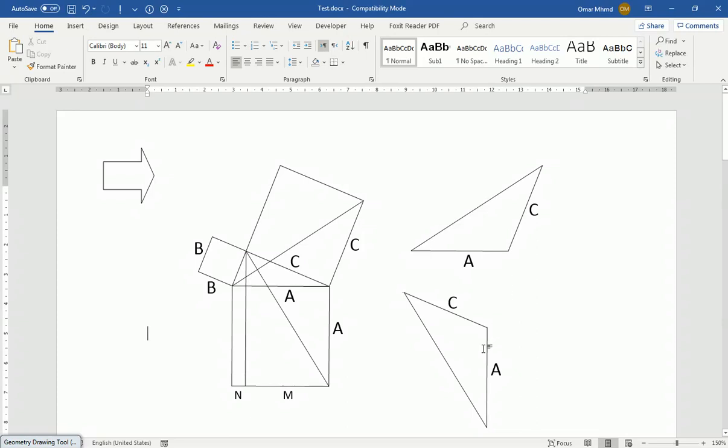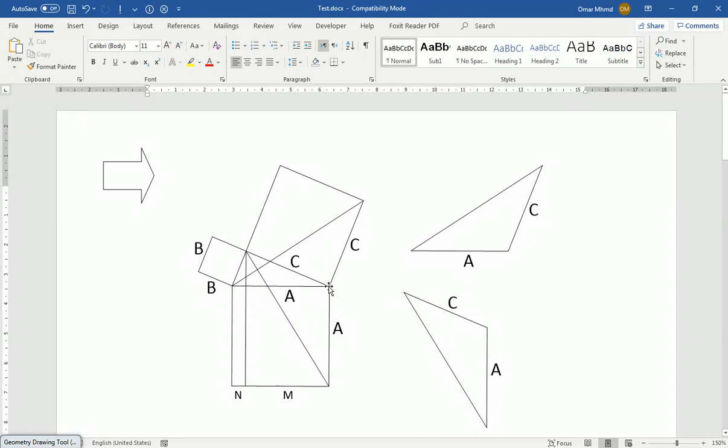If we take this triangle and use the base A, it is the same. It's half A multiplied by the height, the vertical distance from the tip of the triangle to the base.